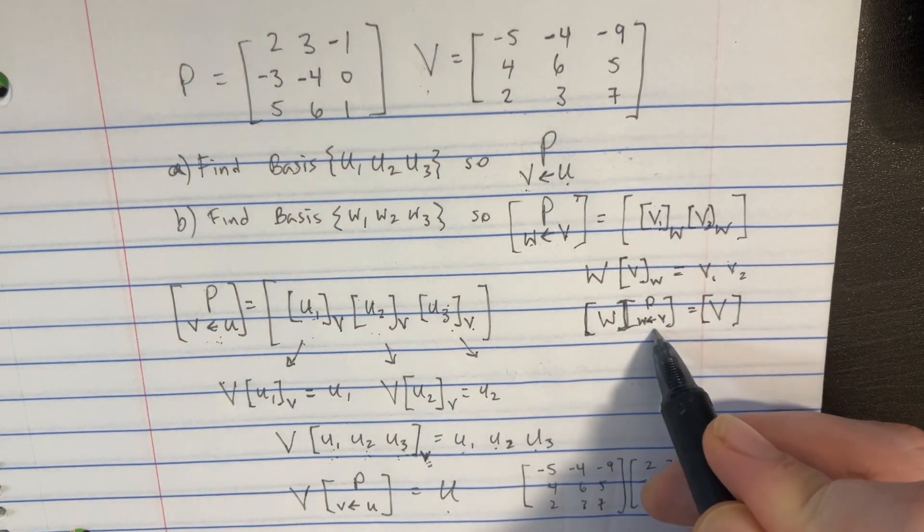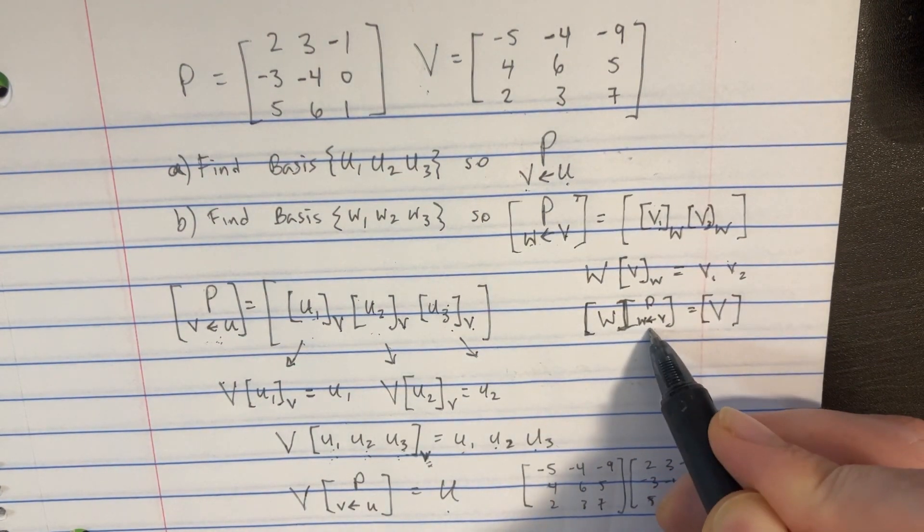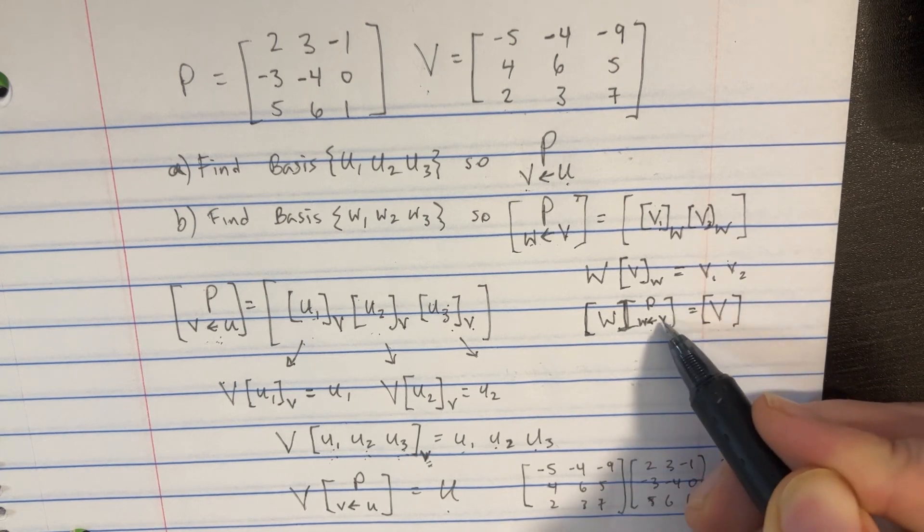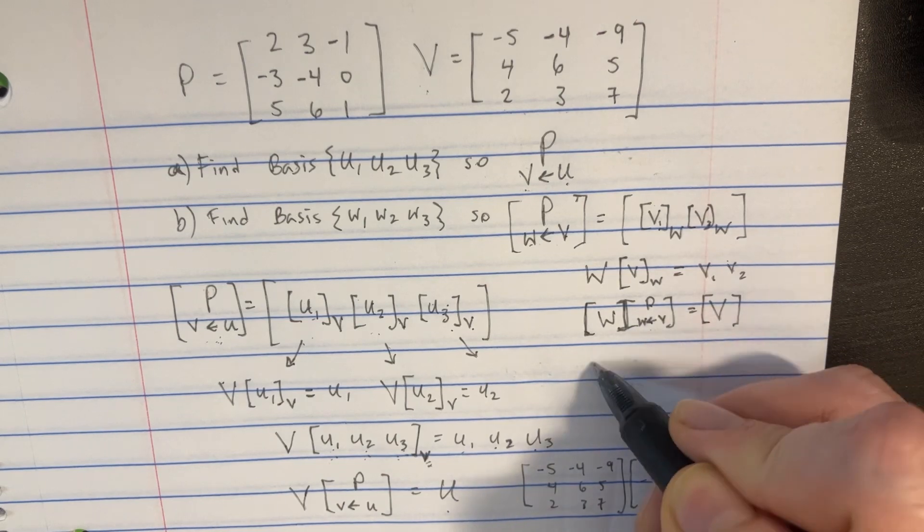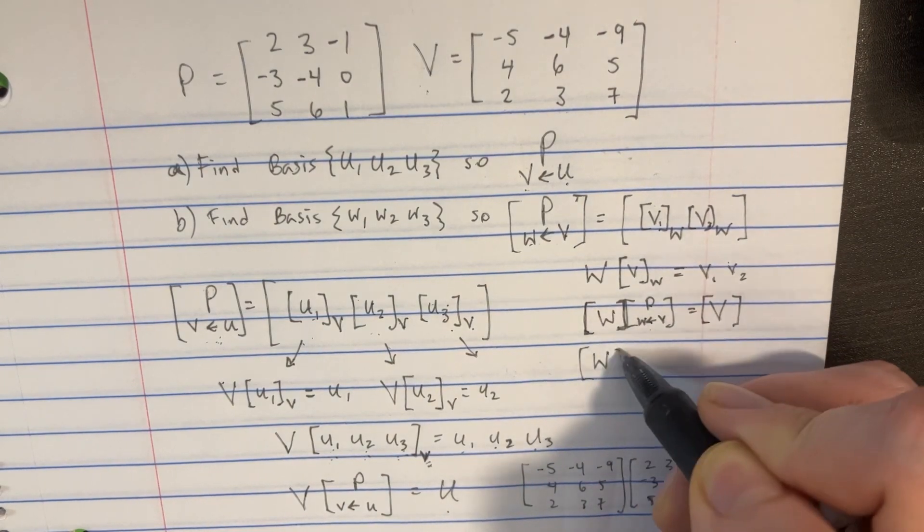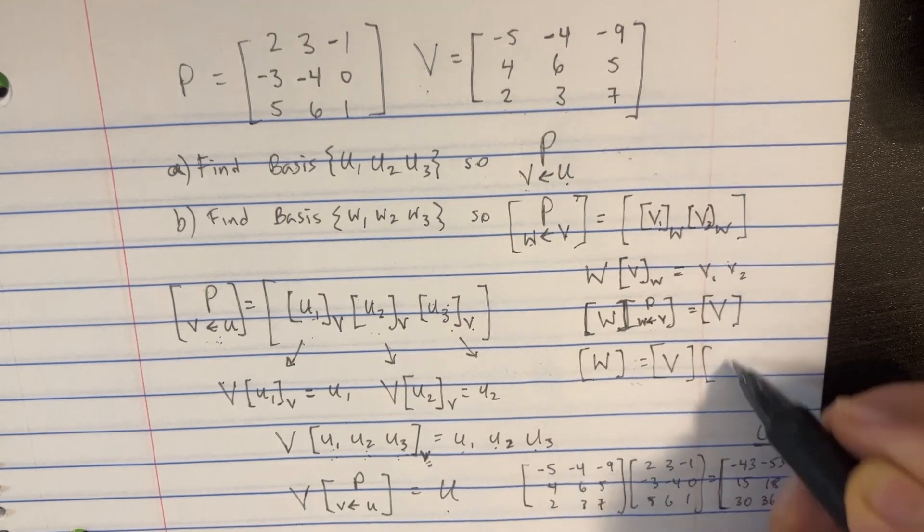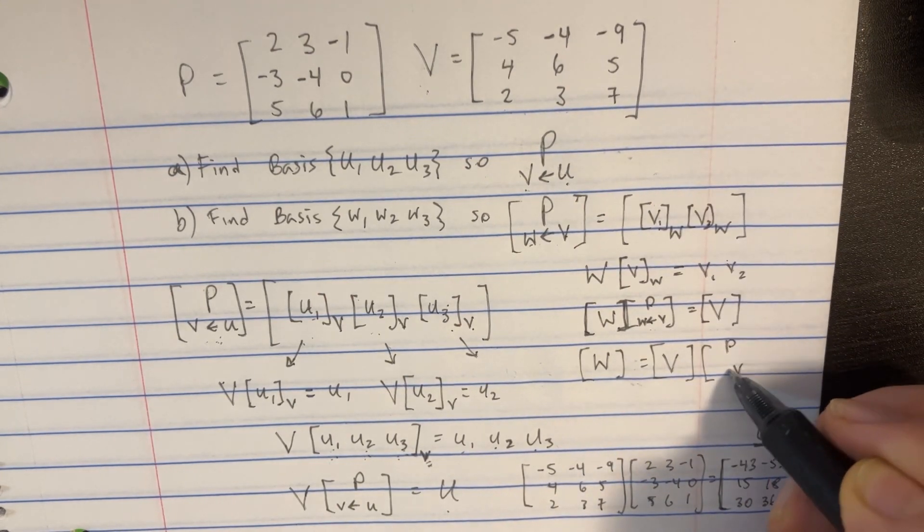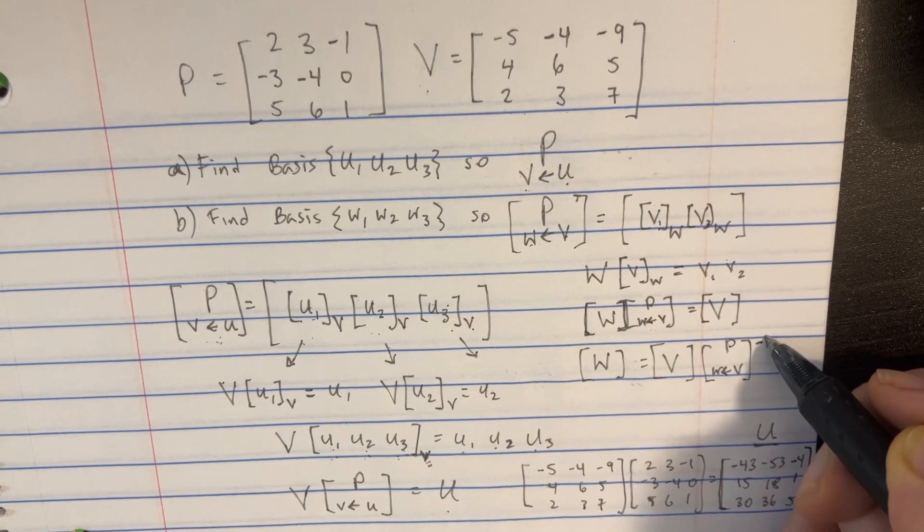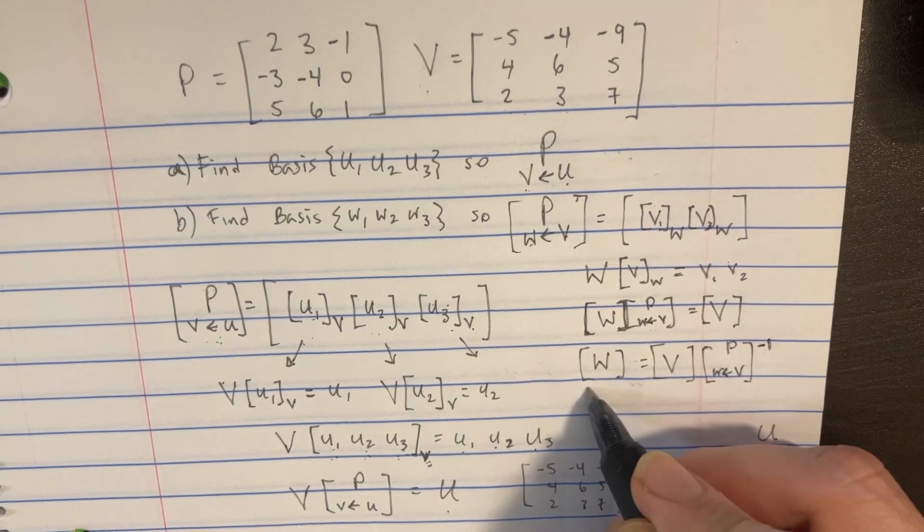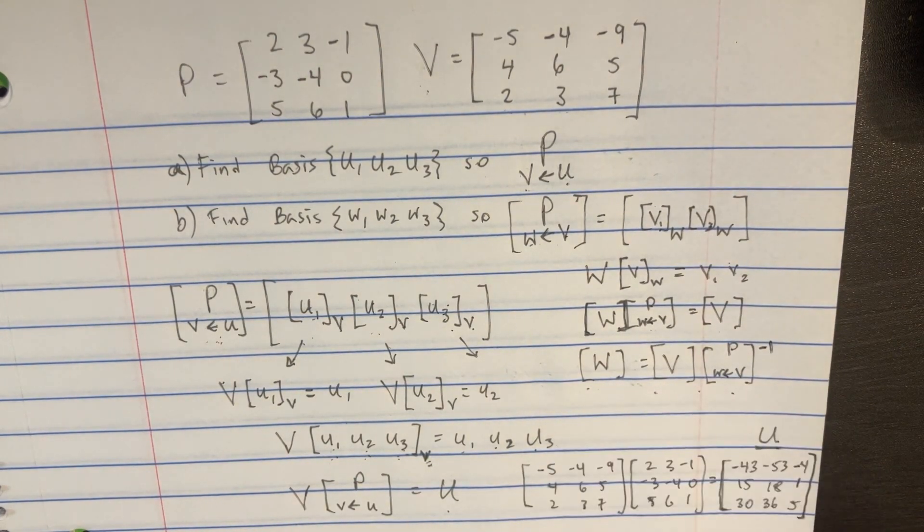Unfortunately, right here, it looks like the only way we can solve this is by multiplying both sides by the right by the inverse of the P. So that way it would cancel out from this side and you basically get that the matrix W is going to be equal to V, the matrix V there, times the matrix P of V going to W, but this has to be inverted. And if we try to solve that, then we can figure out what W is.